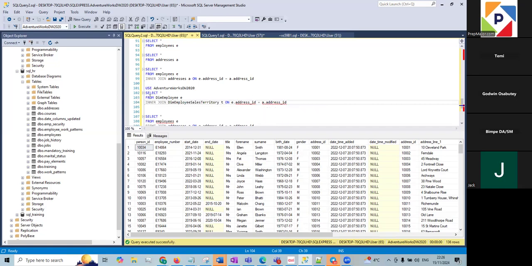Okay, so let's run these two queries. Let's run just this one and that and see. So these are two different tables, just like we did the first time. I want to see the commonality, the common feature we can select.